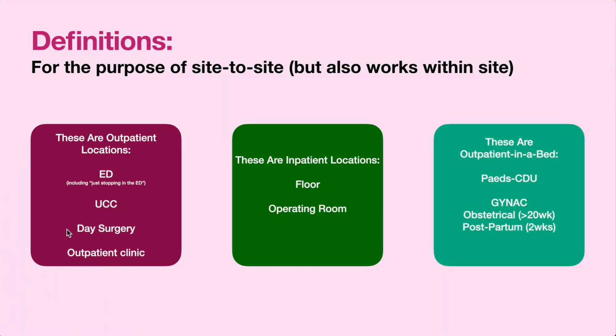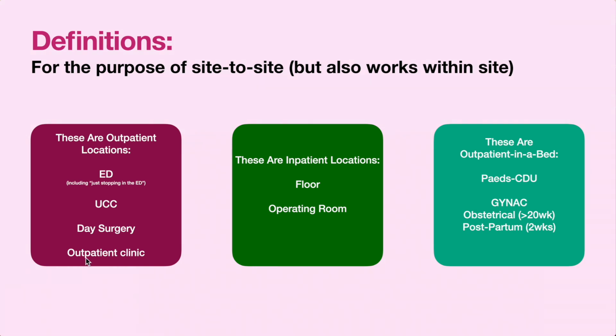The third is what's called outpatient-in-a-bed. Specific locations, they're not really clinics, they're not really inpatients, they're called outpatient-in-a-bed. These include the pediatric CDU and all the gynae-ob stuff. So GYNAC, obstetrical if you're sending in after 20 weeks, postpartum in the first 2 weeks, because you can send directly to the obstetrical floor or GYNAC, and these are called outpatients-in-a-bed.